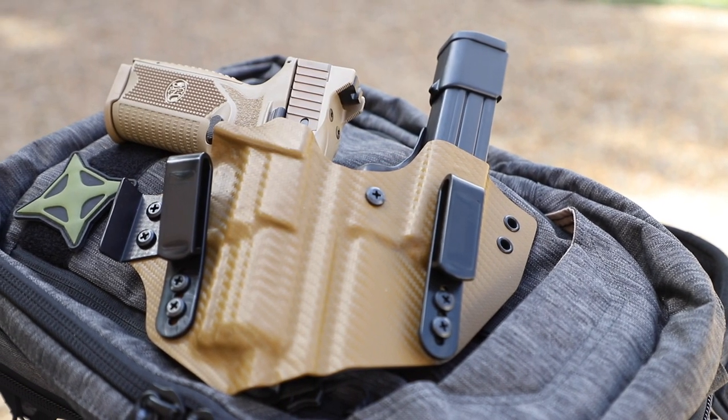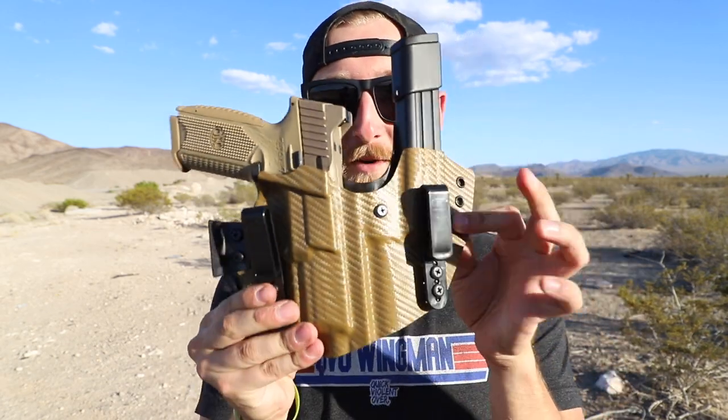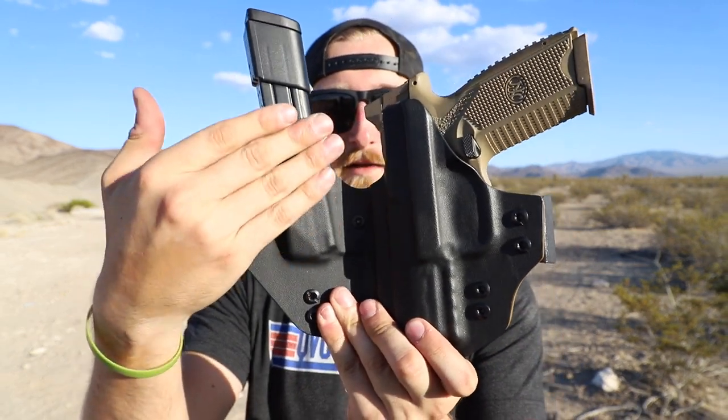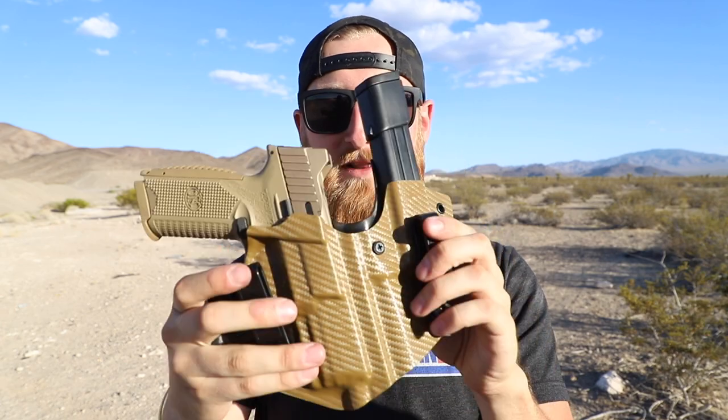This gun hasn't really been on my radar to purchase, but QVO just picked this up — I'm borrowing it from them — and they are now making holsters for it, including the wingman. This is a wingman with the primary piece being tan carbon fiber and the secondary color just being black. I'm running it today with the 24-round mag. It does have a little bit of weight to it, but nice clips and everything holds securely as long as you have a decent belt. After picking it up I've been playing with it for the last day or so, and it feels really good in my hand. Let me load up the 17-round mag first and we'll head out.